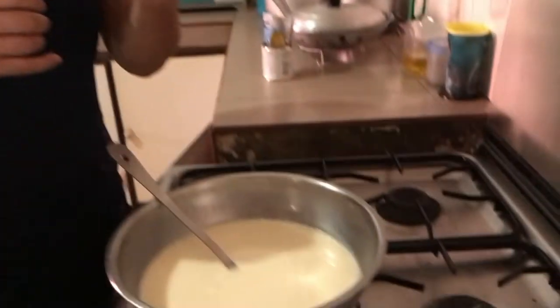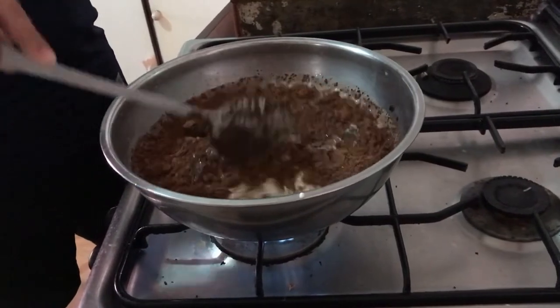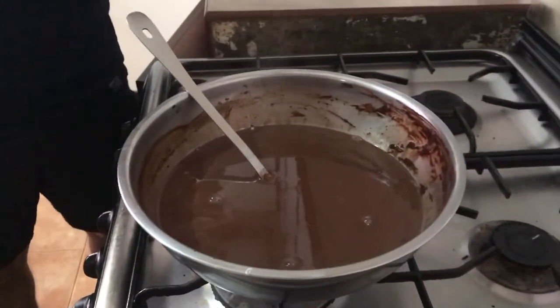Then we will put cocoa. So let's wait for the cocoa powder to dissolve too. Actually, you can also use chocolate powder. This one is chocolate powder, but it's not sweetened. So guys, almost done. What's missing is the cornstarch and peanuts.